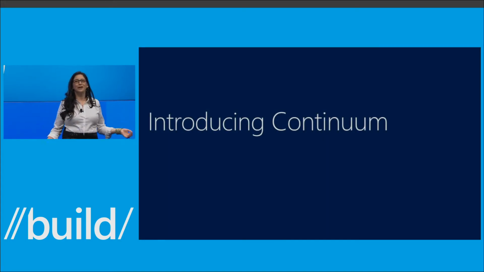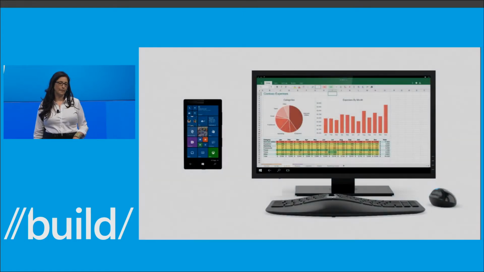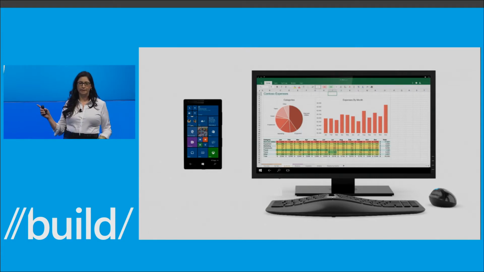And so this is why we created Continuum. Continuum is part of the Windows operating system. It enables a Windows phone to power a PC-like experience for Windows apps. So you can imagine walking into a dorm or home office and docking your Windows phone to a display, a keyboard, and a mouse. So what you see here, this is not a PC, but the phone is powering both of these screens. And Excel here is a Windows app that is scaling to the screen size and showing its adaptive layout.